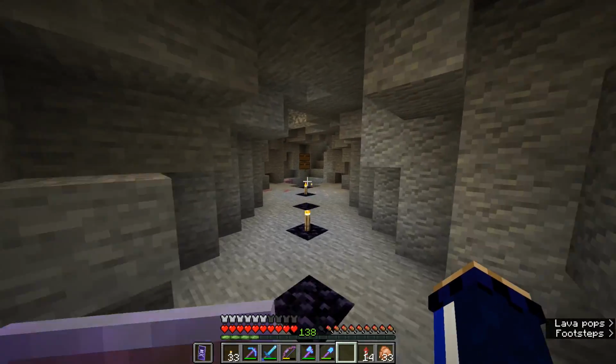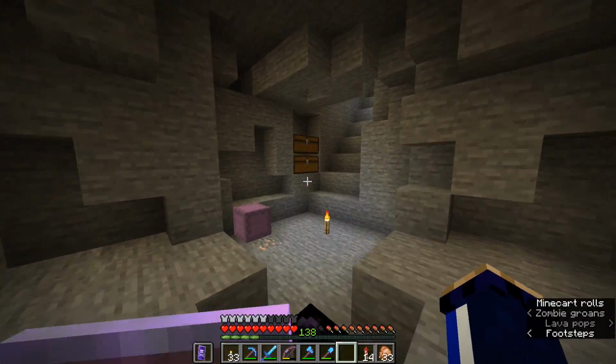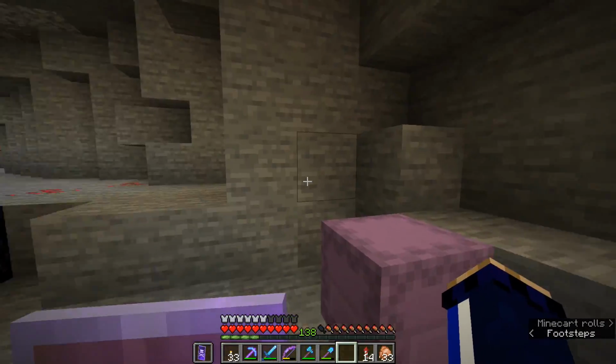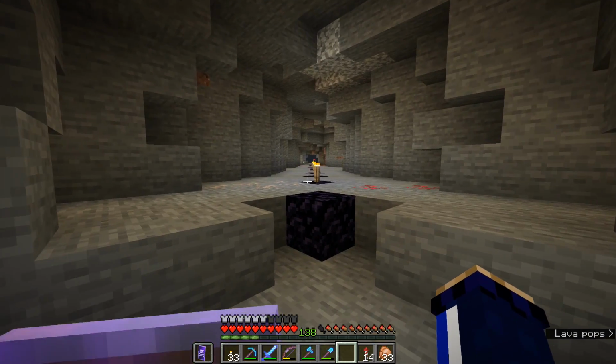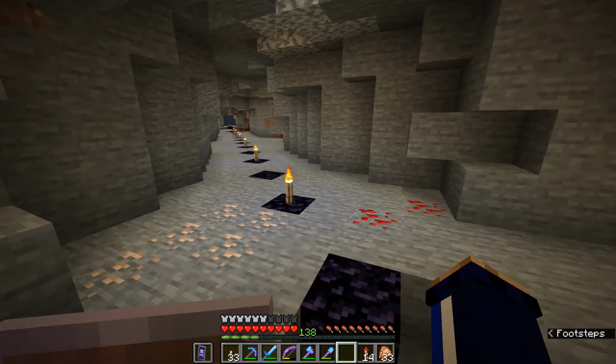And diagonal piston bolts actually travel a little bit faster than the straight piston bolts. The straight piston bolts will travel at 20 blocks per second. Diagonal ones will travel at 28 blocks per second. So it's actually a faster form of transport than a standard piston bolt, which is kind of perfect.